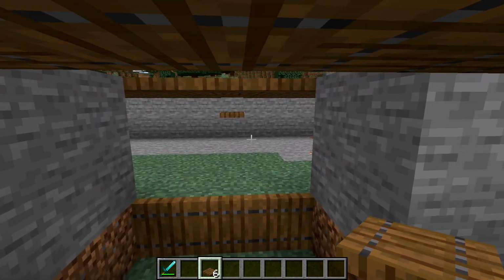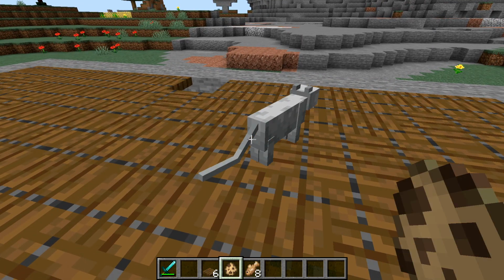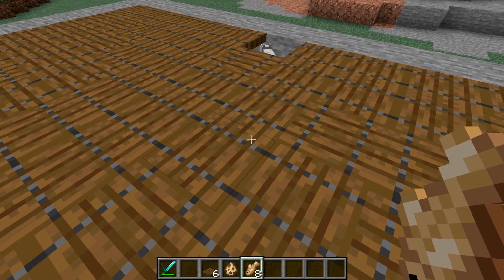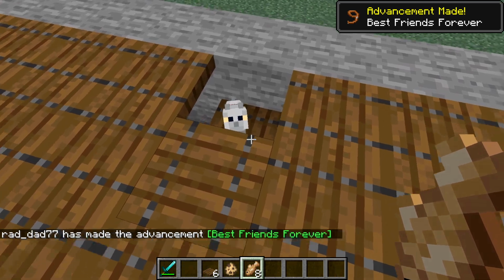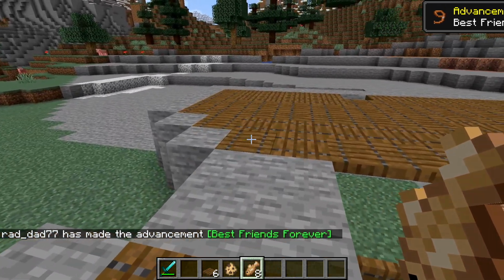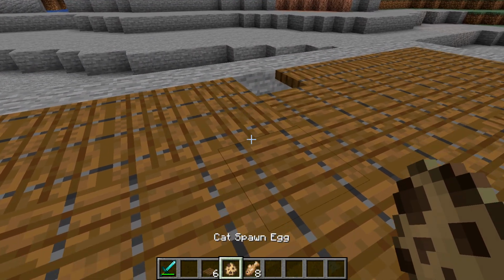And then let's go ahead and get our cat. Okay, so we are going to spawn a cat here. Oh, look at that. He's going to walk right down in there for us. Okay, that was pretty awesome. Okay, so very easy on that one. Let's see if we can get lucky like that again with the next cat.